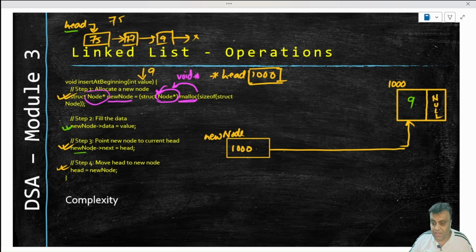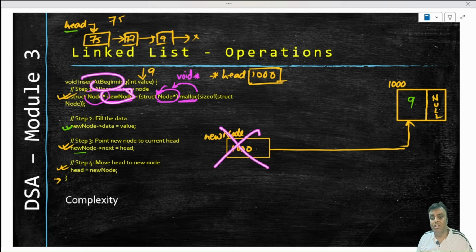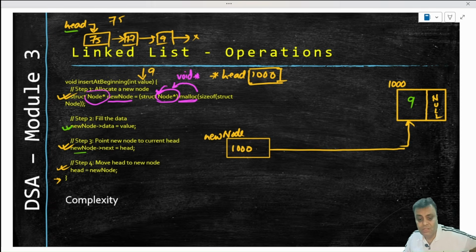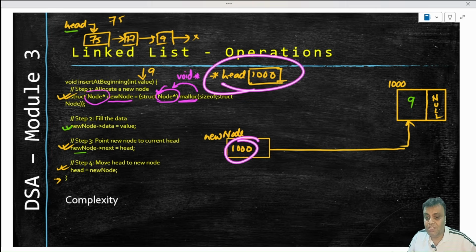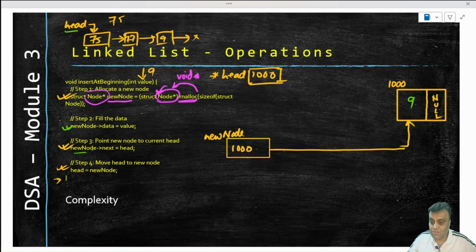So I can safely now, because this particular bracket is getting encountered, and struct new node was a local variable for this block, this memory will go away. It's a local element, an auto pointer element as far as C is concerned, and it will go away once the scope of this block is over. But I have tactfully stored this 1000 here, so I have no need for this variable anymore, and this 1000 therefore now starts pointing here, and this variable gets deleted. So that's where my function ends.